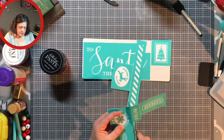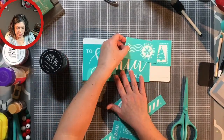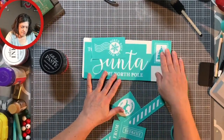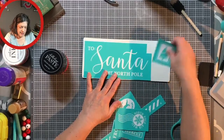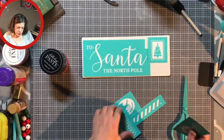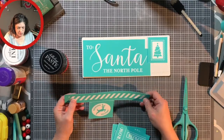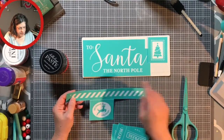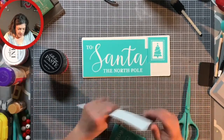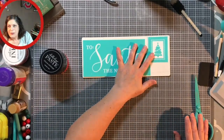All right. And I was kind of thinking I would do the canceled stamp, but I don't know. We may not have enough room here. I think we're not going to get too carried away with filling all the space. I think we're going to be good with just what we have here. Do I want to do this? I think we're going to leave it right like that. All right. Easy peasy.